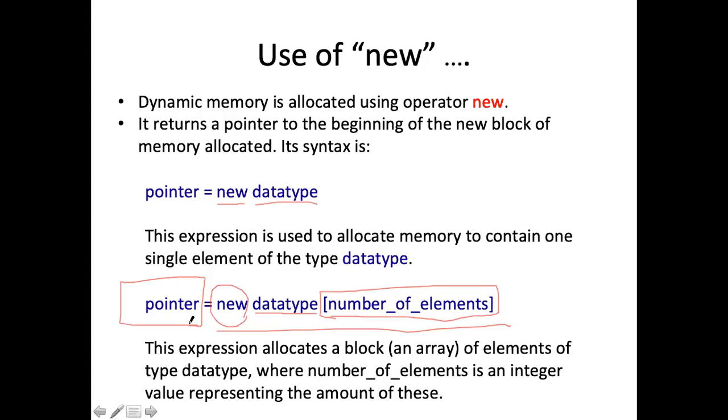So what is this actually doing? Let's take an example of an array. You have defined an array of a number of elements, that contains let's say 10 elements. So what will this pointer point to? Anyone? Sir, it points to the starting element of the array. Yes, it would point to the starting element of the array.